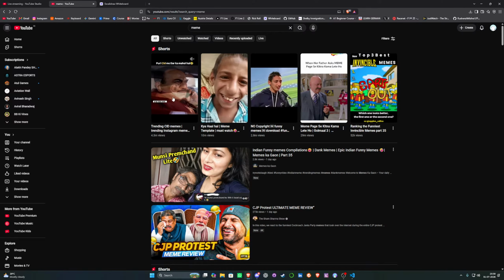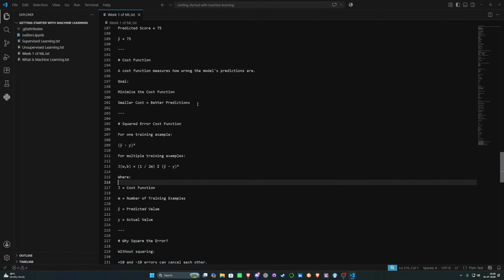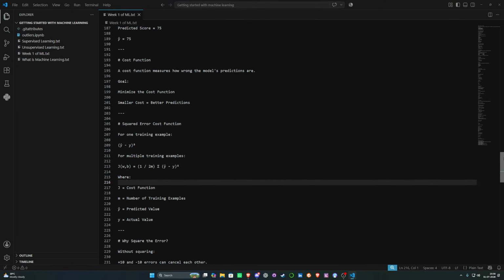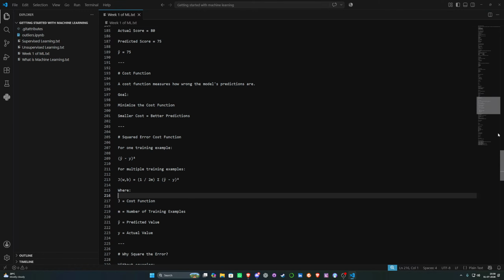If I use one meme, my model will predict one meme name only, so it will be the best prediction, 100% prediction. If I give my model two memes and ask it to predict this meme, there is a 50% chance of correct prediction. If I give it three, there is a 33% chance. So it's very complicated, and the chance of correct prediction gets smaller in proportion to the cost function.